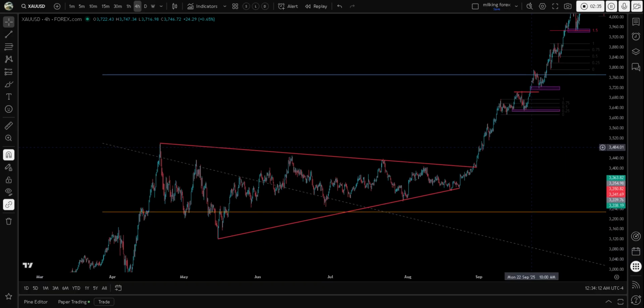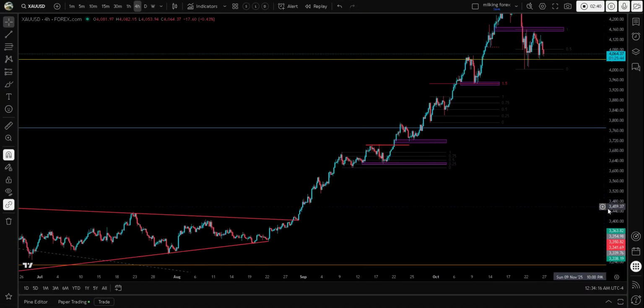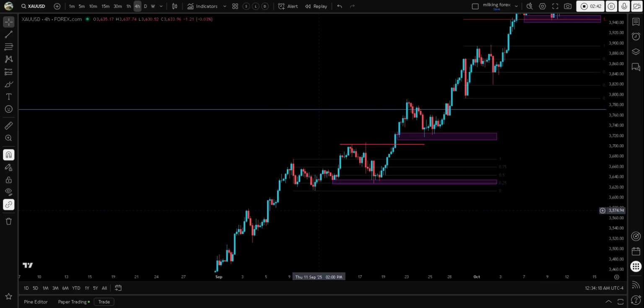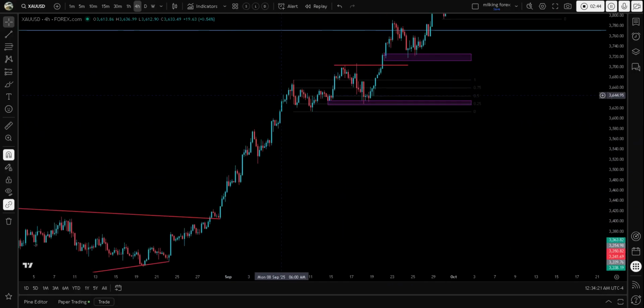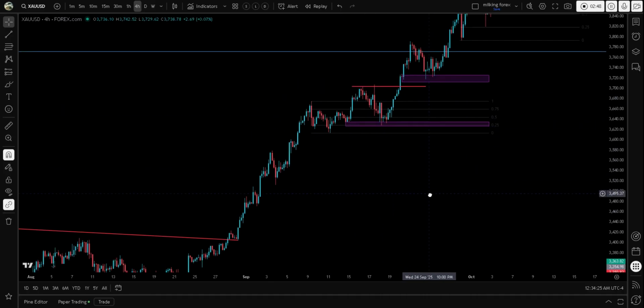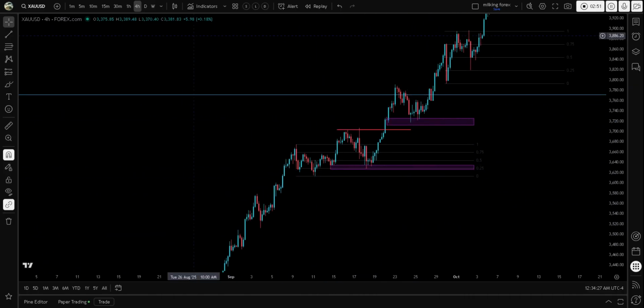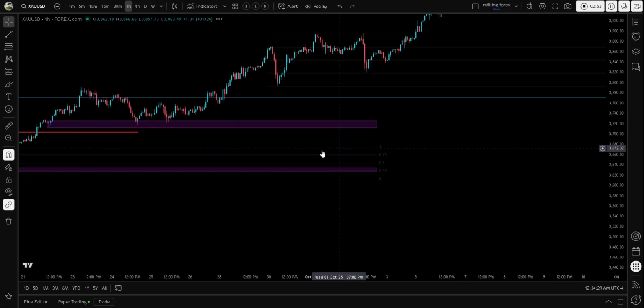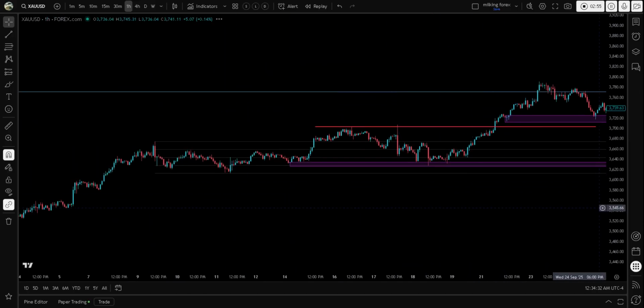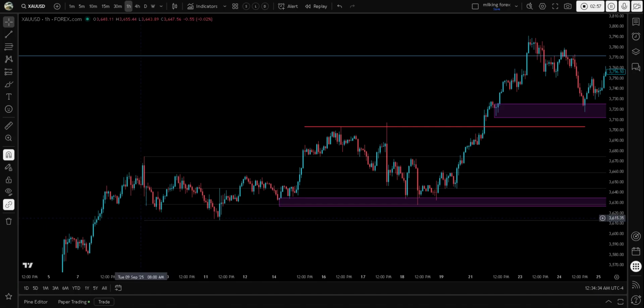As the price broke out of this range right here, price started going back up. This is the straight move ahead, and then price started moving sideways right here. As we're getting closer to the end point, I want to go to a lower time frame to explain it much better. As we reached up here, we can see that price was going sideways right here. Price went up, went down, went up, came back down.